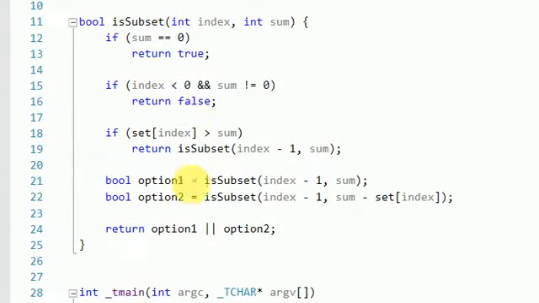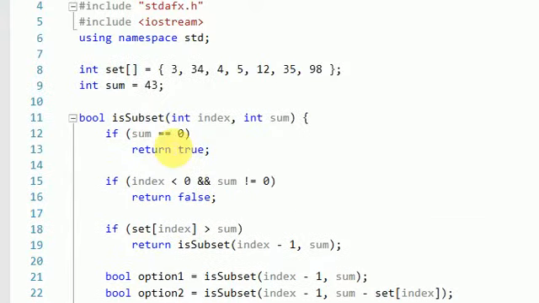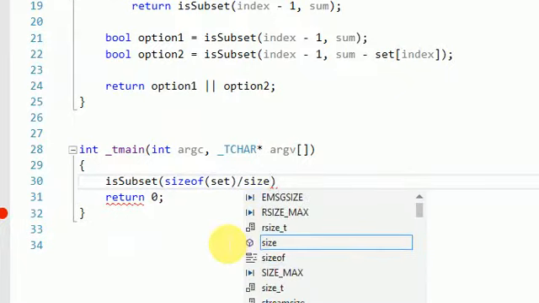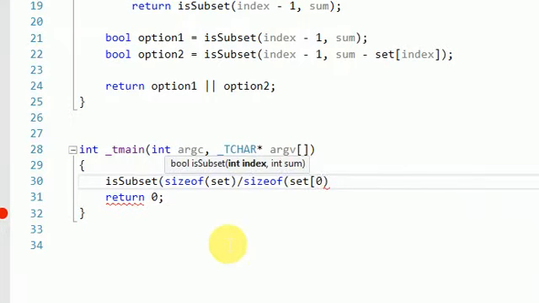Okay, how do you find the last element? sizeof is the operator. sizeof(set) divided by sizeof(set[0]) gives you the number of elements.